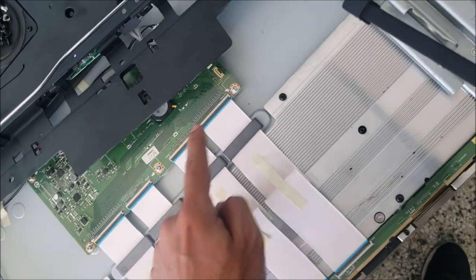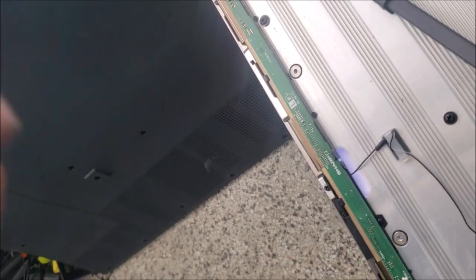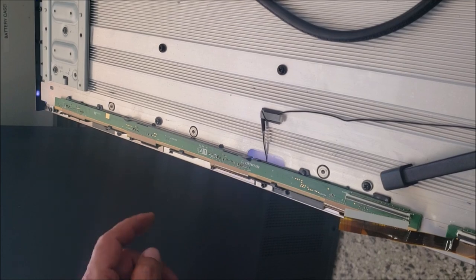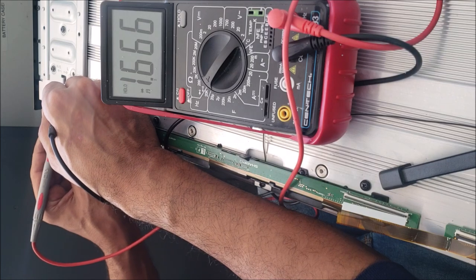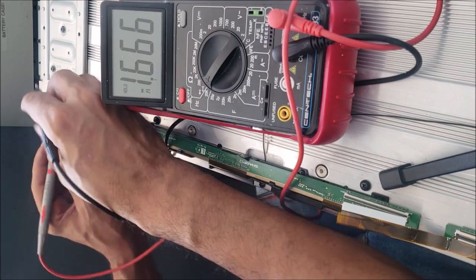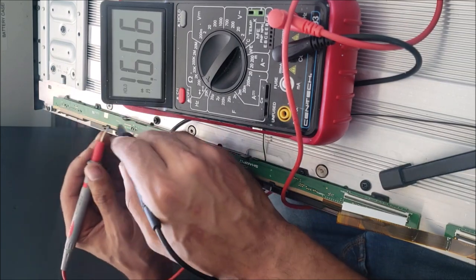All the four cables are connected. So basically we have the problem in this board right here. Hopefully it's one of the capacitors. Let's go check it. The TV is already unplugged and we're going to check all the capacitors.